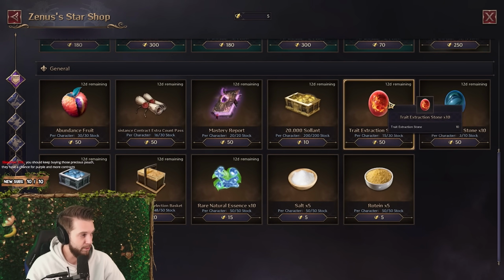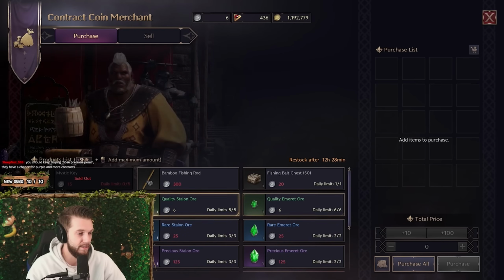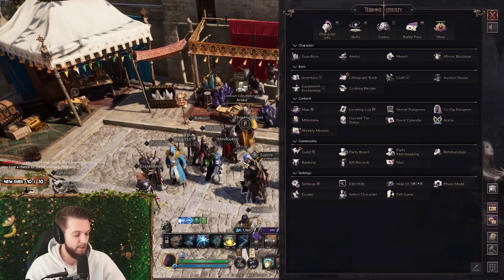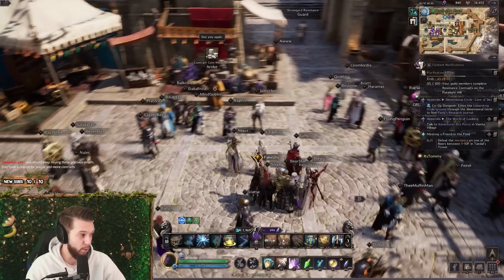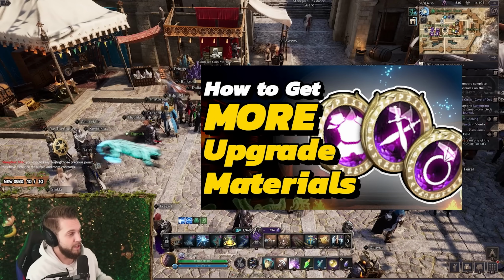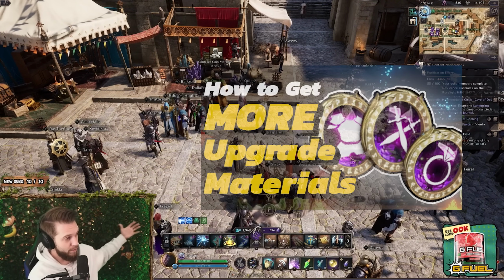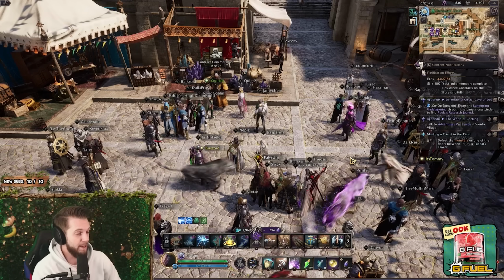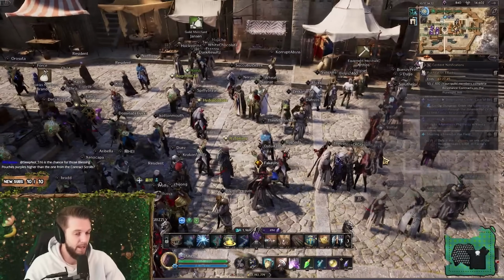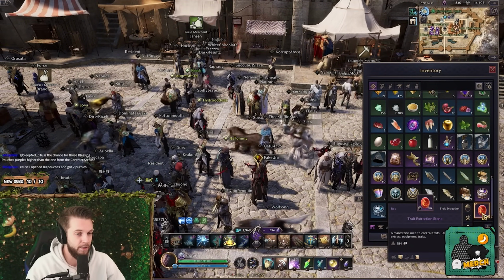These are also farmable through doing your mystic portals by farming your mystic keys, which I've already gone ahead and gotten my 5 here. So make sure you guys are doing the mystic portals. If you don't know how to do that, again, I have other videos such as getting materials in the game and figuring out things to do and things of that nature. So if you want to go check out that video as well, I'll make sure to have this linked down in the description down below for yourself. But nonetheless, trait extraction stones are going to be that currency for extracting those traits.